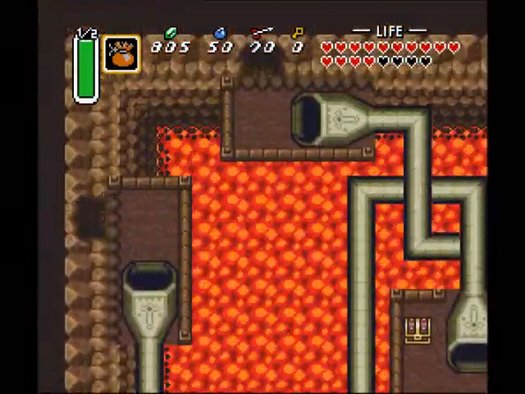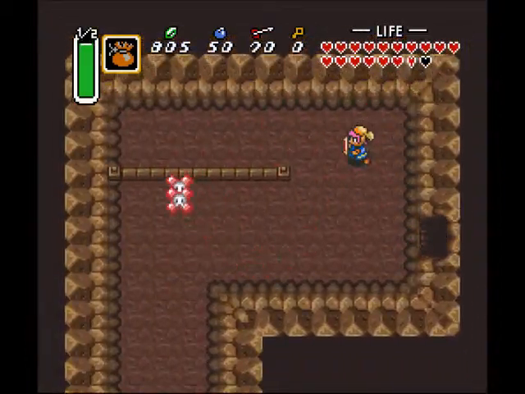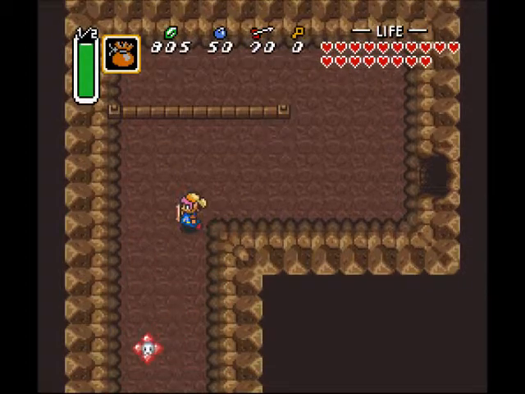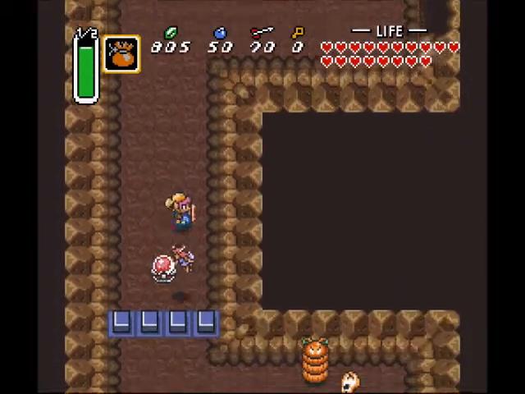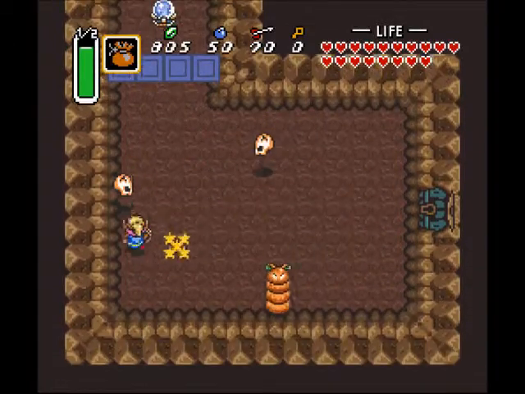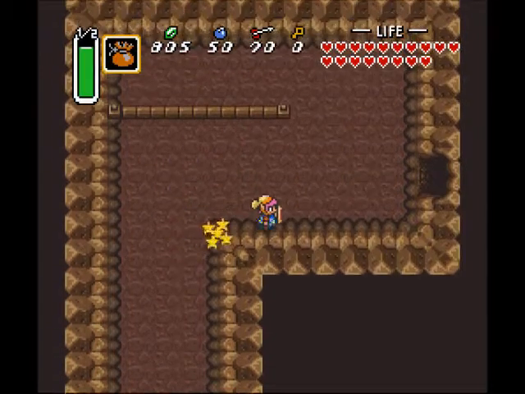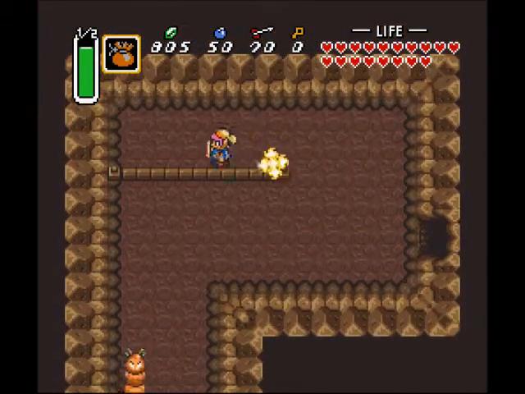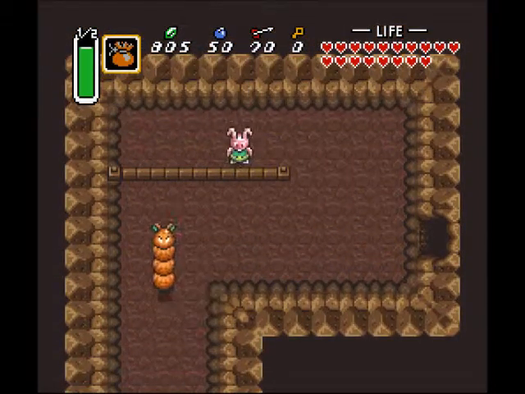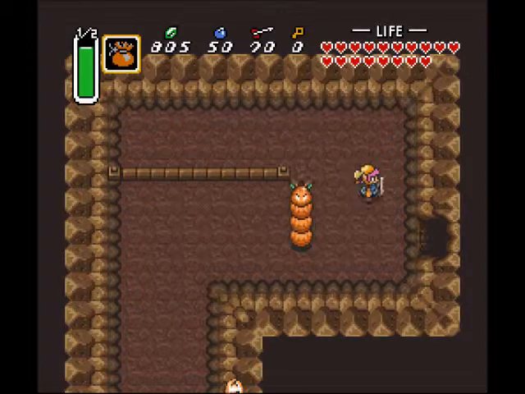Okay. Now that we're over here, what's waiting for us? A bunch of these stupid things that can turn into fairies. Okay. Now you're all a bunch of fairies. Oh no, you don't! Get out of my way! Oh, why are you still following me, you stupid, stupid thing? Man, those things last forever. Not really forever, but they last a long time.